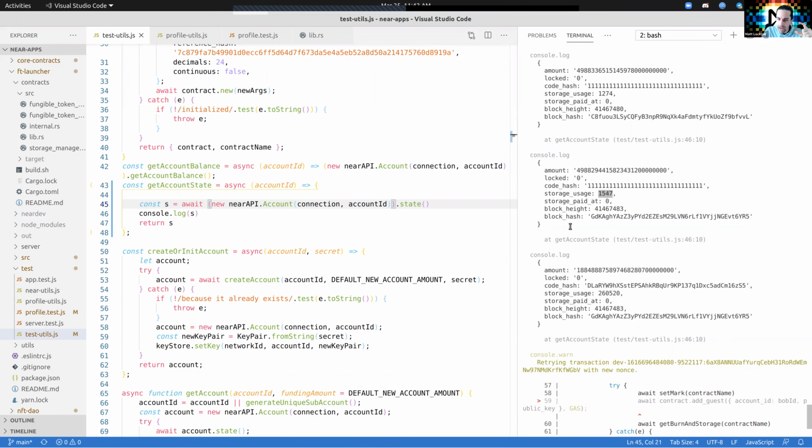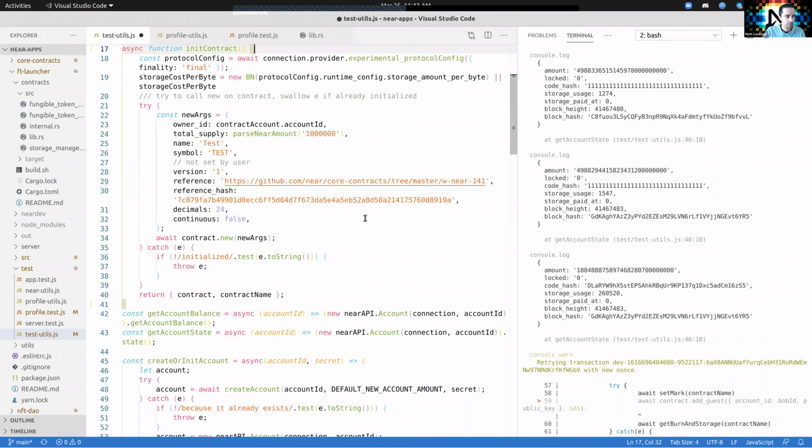And then you jump down here to this account that has more NEAR tokens, and it uses a lot more storage in terms of bytes. Why is it using much more storage? It's because there's a contract deployed. That's what's kind of cool about this. You can also tell there's a contract deployed because of this. Here's the empty hash, 11111, I think it's 32 ones. Here's the code hash for the actual fungible token contract account.